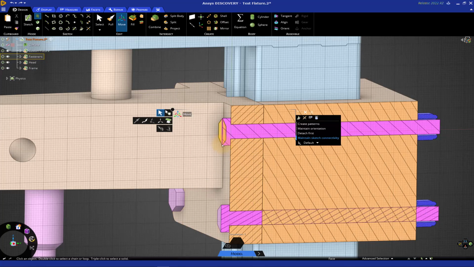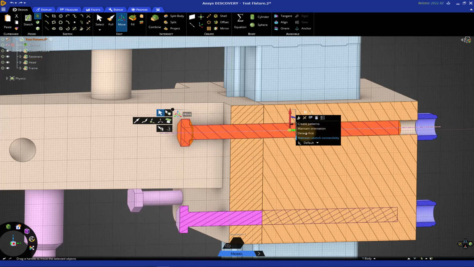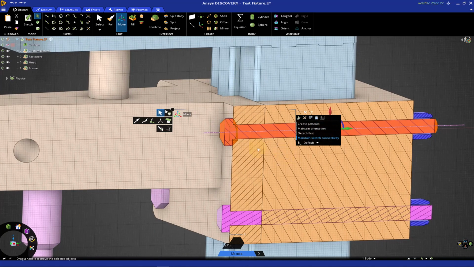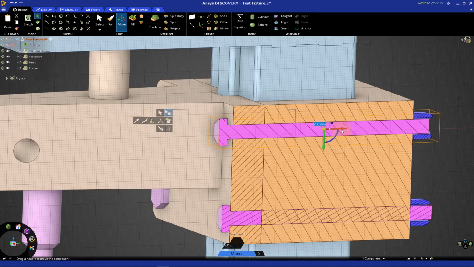You'll notice if I triple click on the solid and move it, they all move. If I want to move it independently, I can select it as a component from the tool guides. It's selected as an orange box, and you'll notice only that one moves.